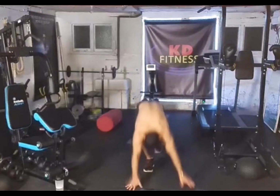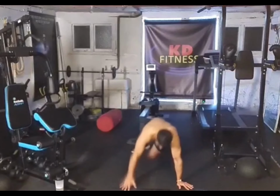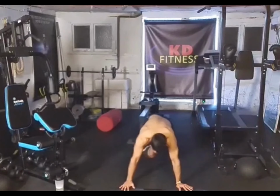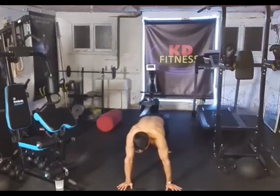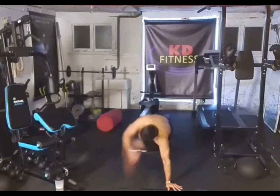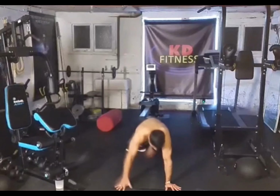Go down in plank, kick three. So your shoulders over the hands, kick, kick. If you need, keep the hand on the floor, just tap the foot over to the other side. If you can, get a twist. Kick, kick. Yeah.